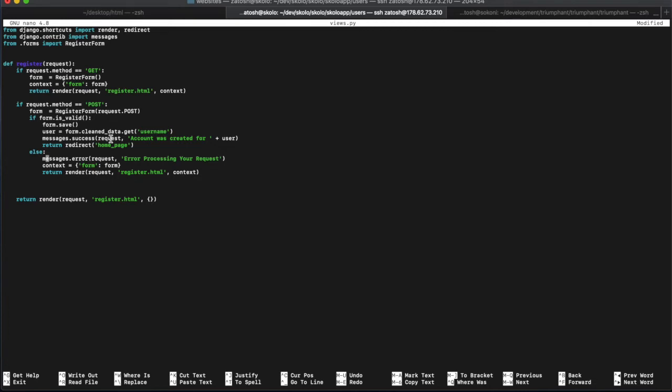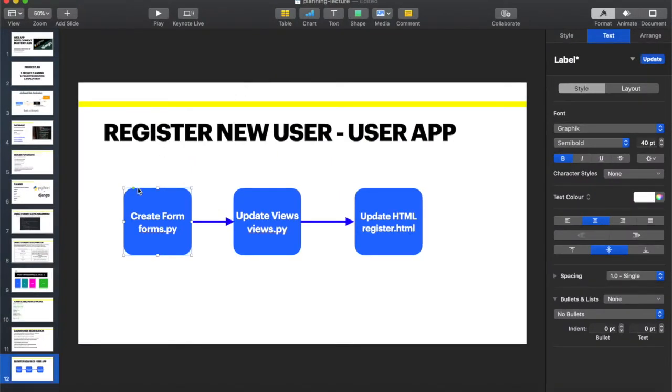But the code is there. I mean, you can see what I've typed in here. You can copy and paste it, or at the end of this whole lecture series, I'm going to make this code available for everybody. But once you've done this, let's have a look at our list. Okay, so the first thing is to create the forms.py, and then the next thing is to create the views.py.